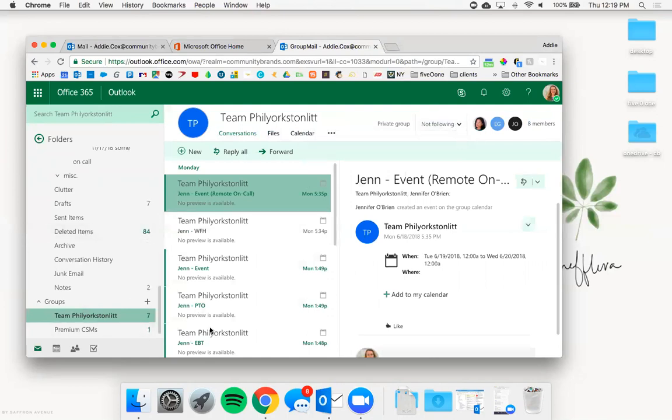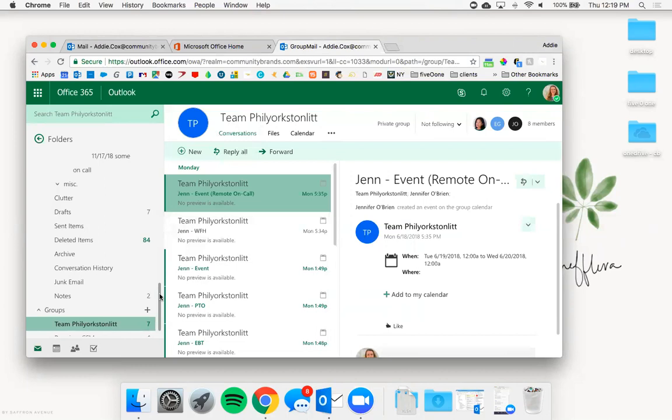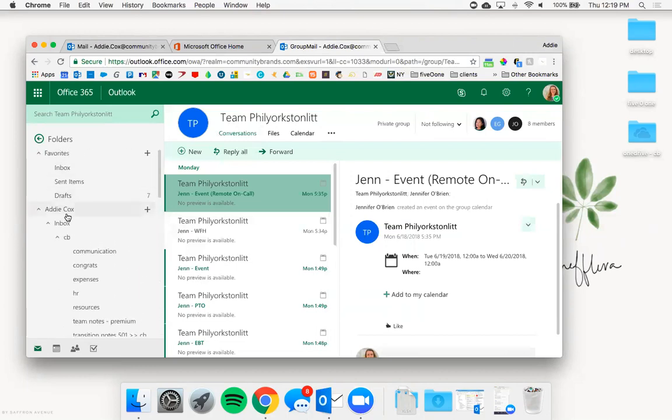The good news is that, let's say Jen here has created her PTO days. This is not something that's going to pop up in my email. Essentially think of this as an update, like a change log of things that have happened on my team's calendar. If I was actually on an email chain, like someone put the team as the senders that it's going to, that will pop up in my inbox as normal.